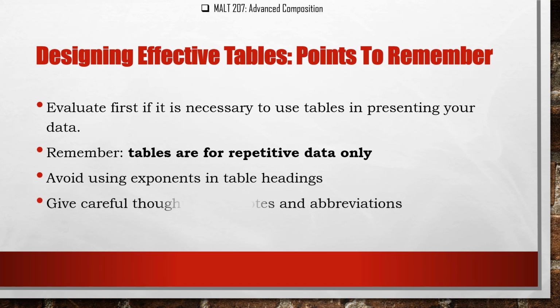It is also important to give careful thought to footnotes and abbreviations. As you know, a footnote is a reference placed at the bottom of a page or footer. They are referenced in the text in the same way as a citation, and the reference text is followed by a superscript numeral, which corresponds to the numbered footnote at the bottom of the page. We use footnotes to cite sources of facts or quotations and to provide additional information. For abbreviations, because of space limitations in tables, almost all journals encourage abbreviation of certain words in tables that would not be abbreviated in the text. Always remember to capitalize any such abbreviations used as the first word in a column heading.